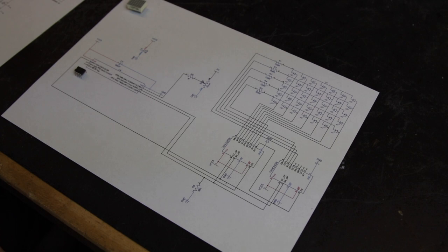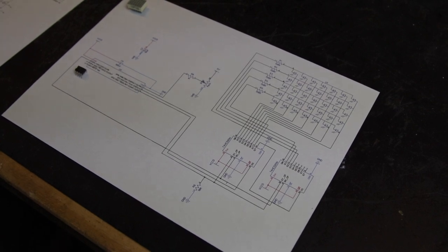We're going to have an analog input. In the schematic it's a potentiometer, but it can be connected to any source that outputs between 0 and 5 volts, and if it's AC, it should have a DC offset of 2.5 volts.